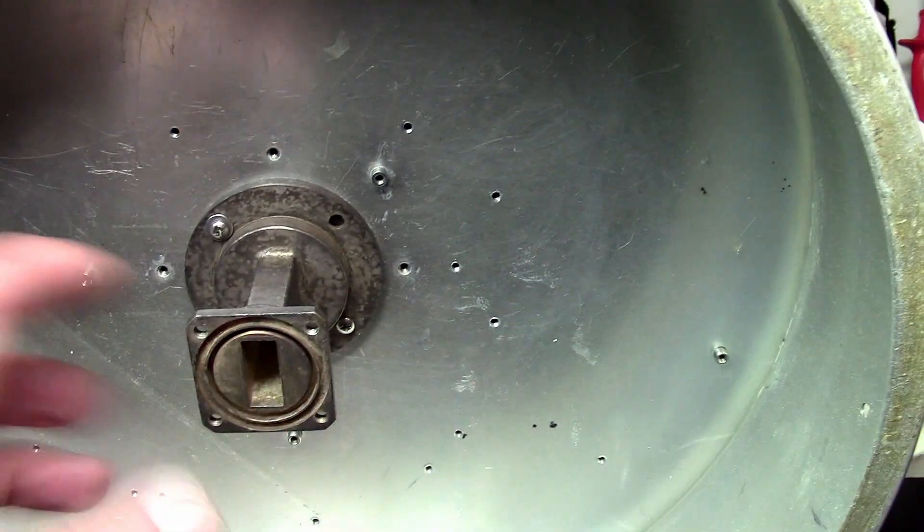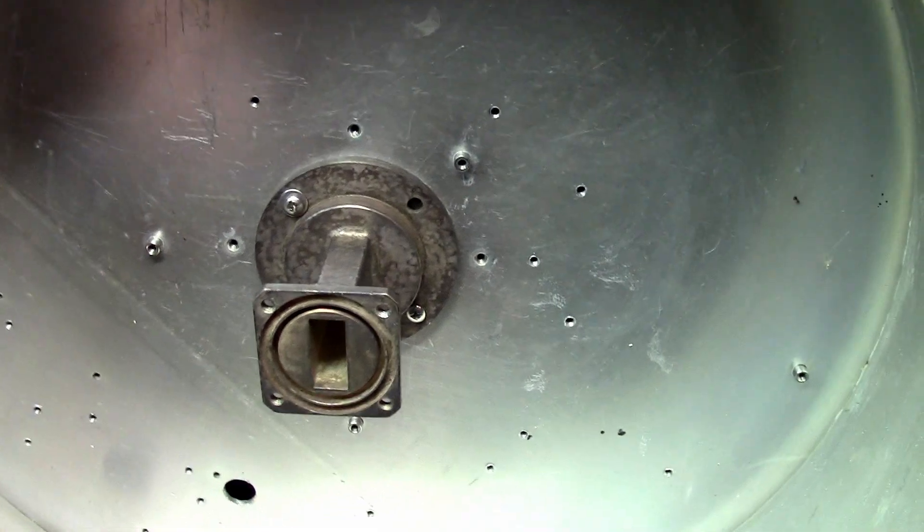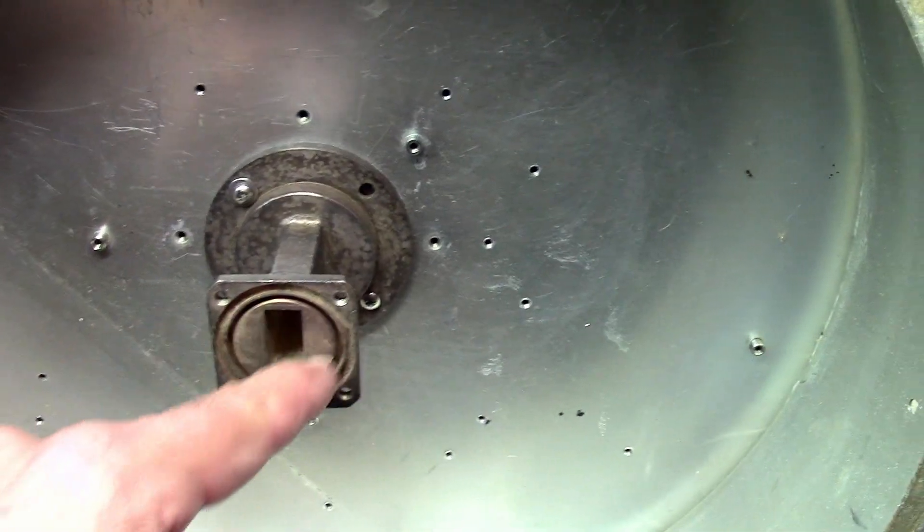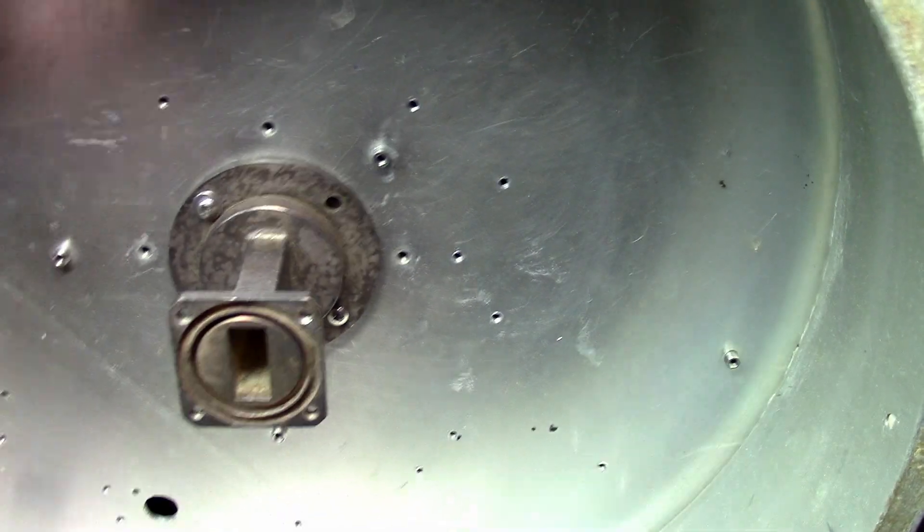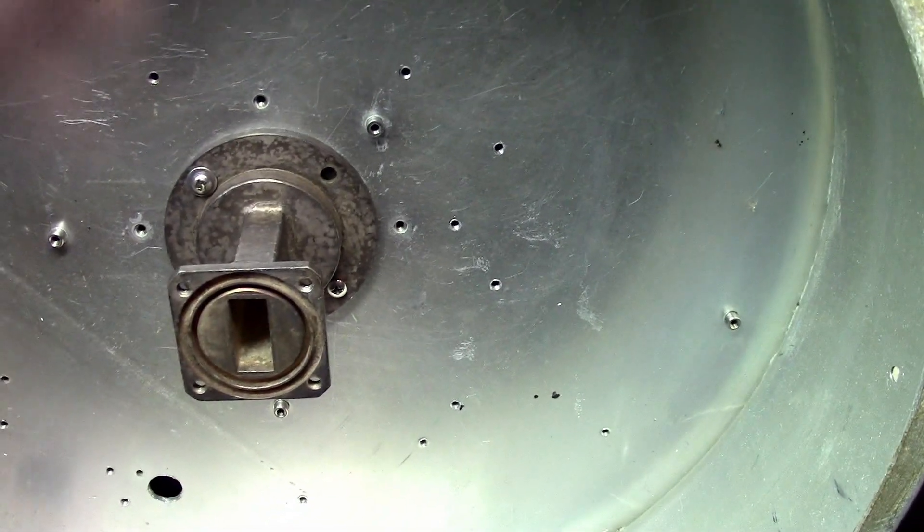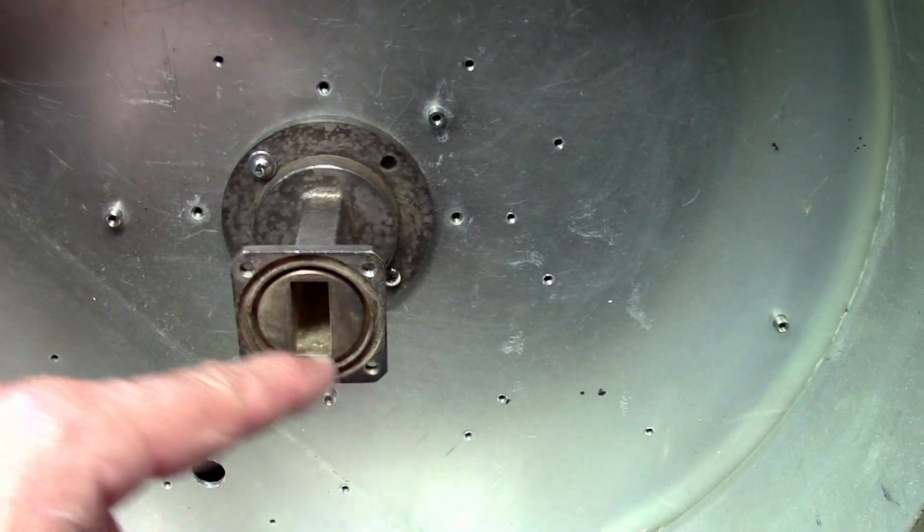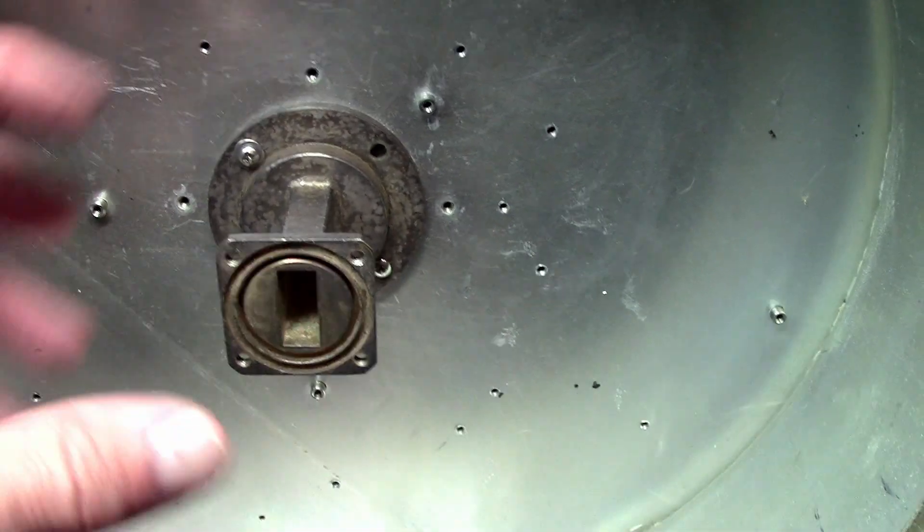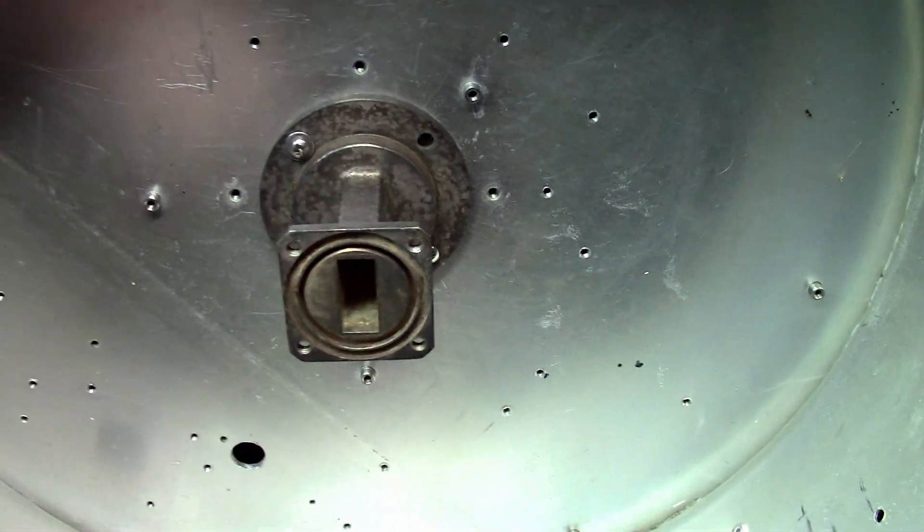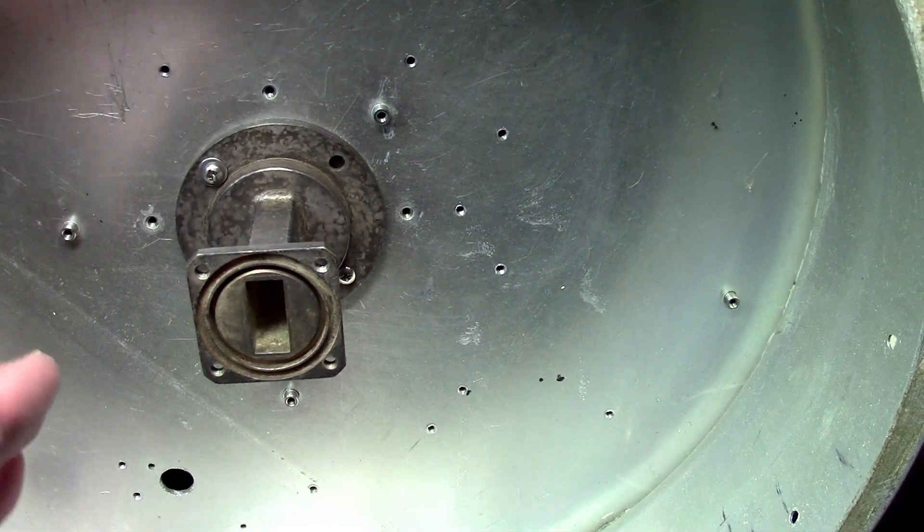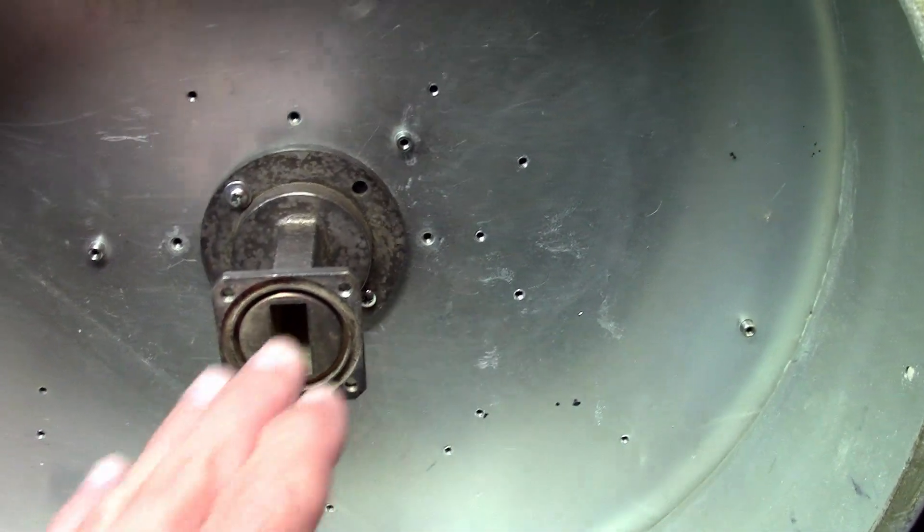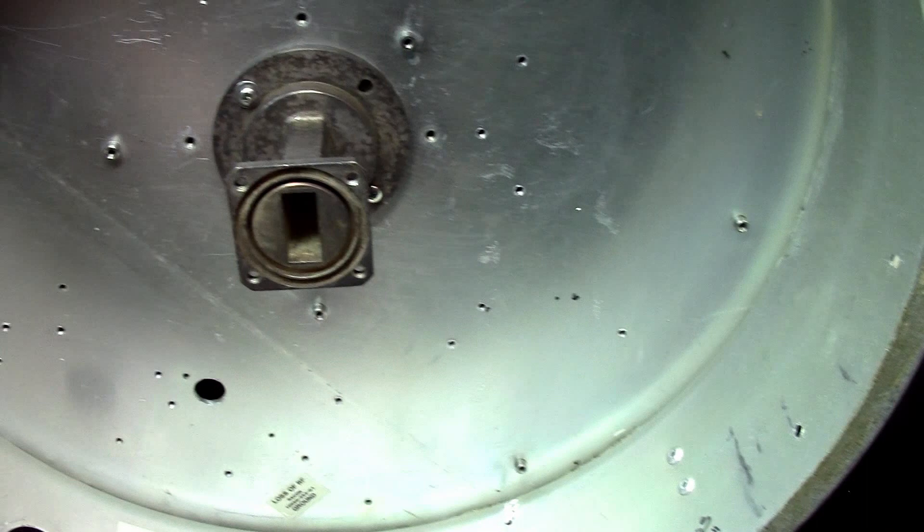It's WR90. There are tables, I'll show you later. Look at the dimensions - it tells you exactly what class of waveguide it is. WR90 is Waveguide Rectangular, and it's from 6 to 13 GHz.